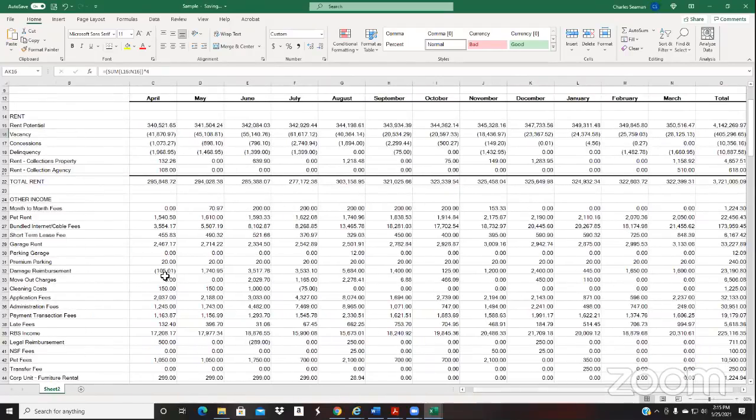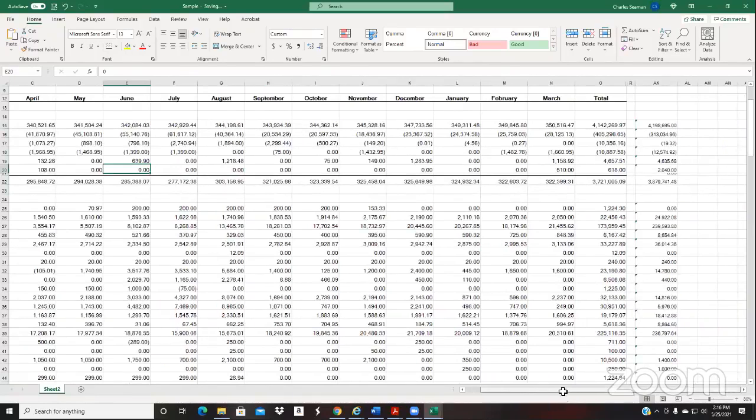Okay, so the next thing we have is concessions, loss to lease, bad debt, and that's going to encompass any type of economic vacancy. So on this particular T12, these highlighted items, concessions, delinquency, and collection for the property and collection agency, will be the items we're going to be using.